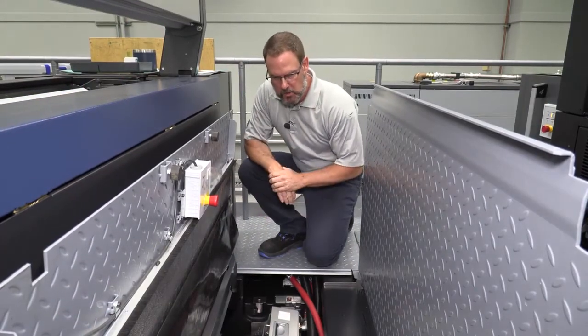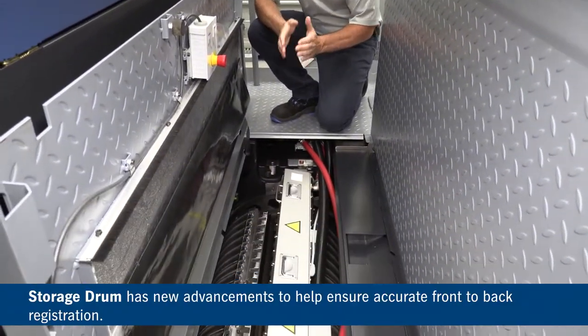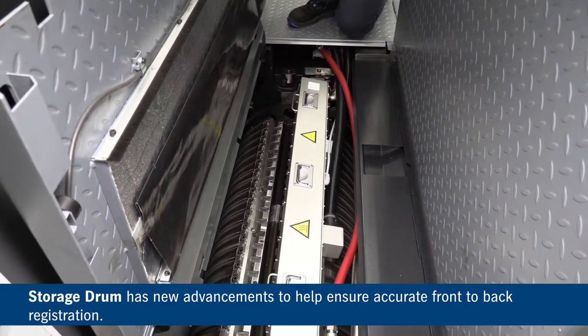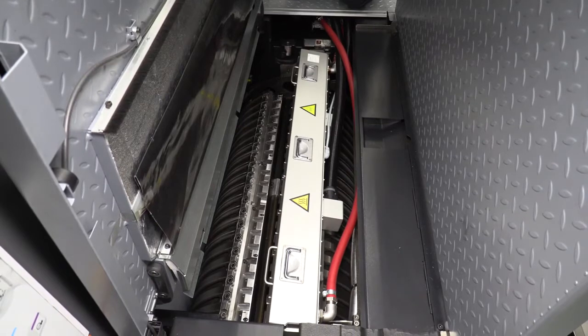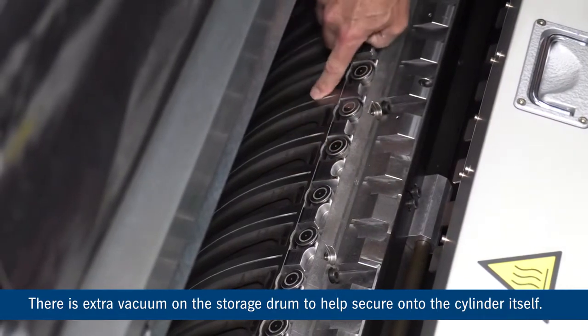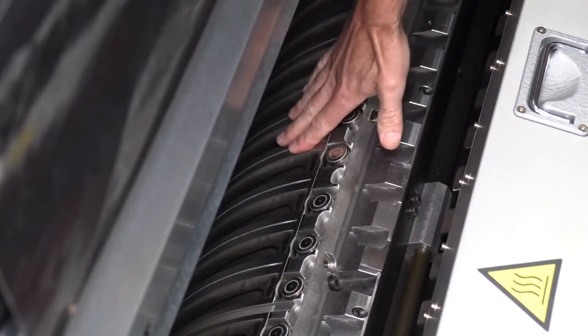Okay, so now we're here at the storage drum on the XL 106 with a wide variety of substrates that we can run. There's some enhancements that were made to the design to help ensure secure sheet contact to the storage drum. And why is that important? Well, we want to make sure that the sheets are all consistently secure to the storage drum in order for really accurate front-to-back register. Some of the enhancements I want to point out on the storage drum, put extra vacuum into the storage drum via these slots that you see here on these ribs. So that helps secure especially that rigid material onto the cylinder itself.